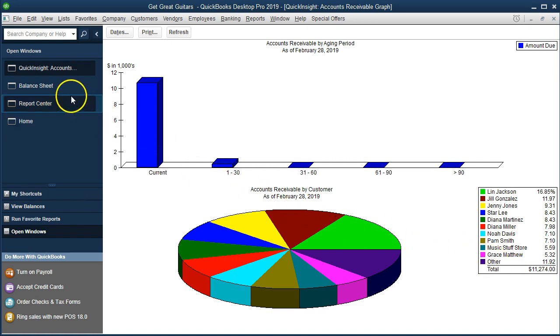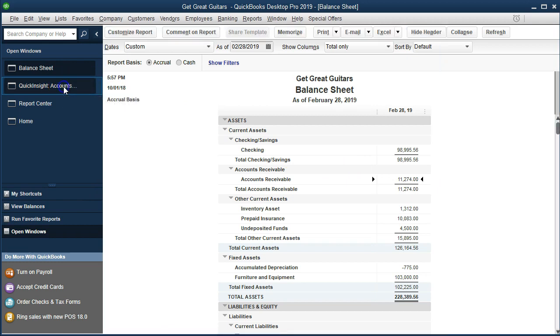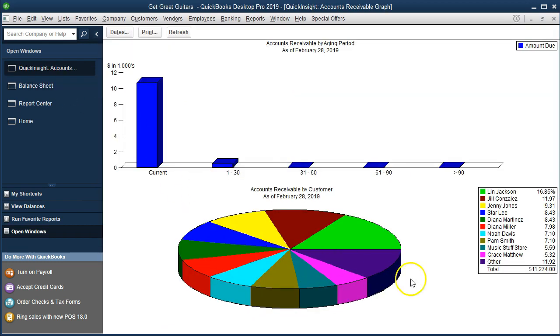We go back to the balance sheet. If we look at this number, we're going to say that's how much people owe us. That's how much money is owed to us. We may then want to know who owes us that money. And that's what this report is doing in a pictorial fashion. So if we go back to the QuickBooks reports and accounts receivable, this is broken out by who owes us that money. These then are customers, and it's given us a percentage basis of who owes us the most. Len owes us the most, Jill, and so on and so forth. So just a pictorial representation of that.